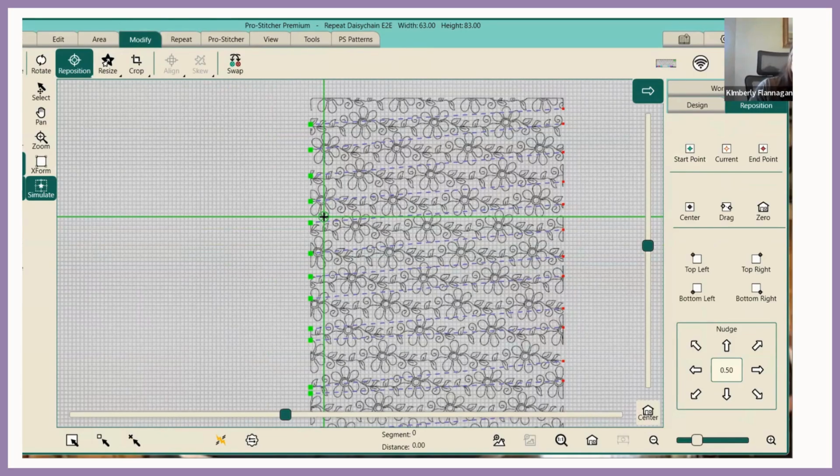So I can still use this feature if I've had a thread break, if I need to somehow not use this blue dot to align. I can use this technique of using the new start endpoint and repositioning to that start point to line up no matter what my issue is.